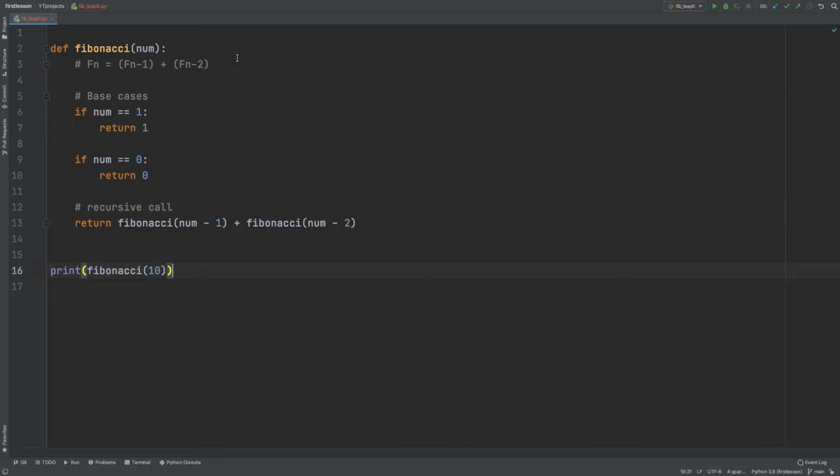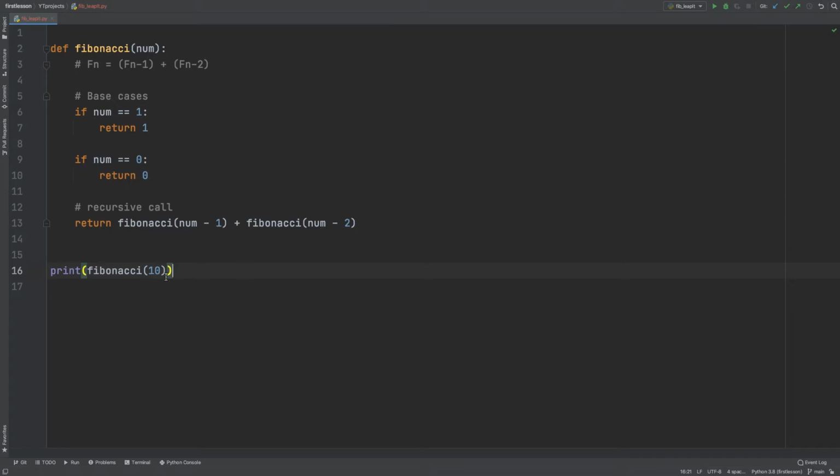Now, as you can see, it's quite clear why this can be used as the first tool to learn recursion, because it is very simple. After all, I just have two base cases, and I have two because I'm checking the two previous numbers. So there might be cases where I have 1 and where I have 0, and then I just return the function. This is where the recursion happens. So I just return the Fibonacci sequence for one number before what I input and two numbers before.